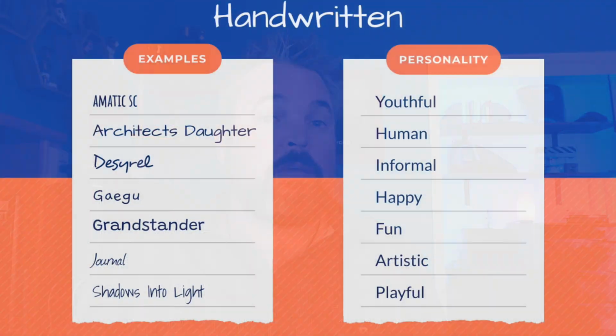And then there are handwritten fonts. These are fonts that look handwritten. These also can have a nice aesthetic appeal to them, look a little bit more casual, but can have a tendency to be a little bit harder to read. There you go. Now you have a greater perspective of the different types of fonts out there.